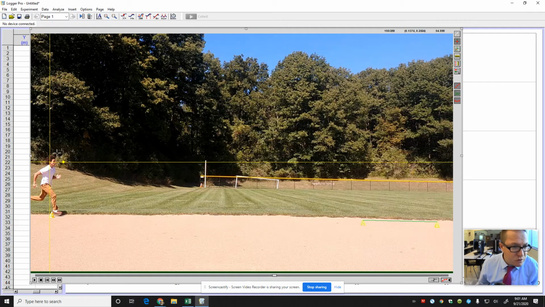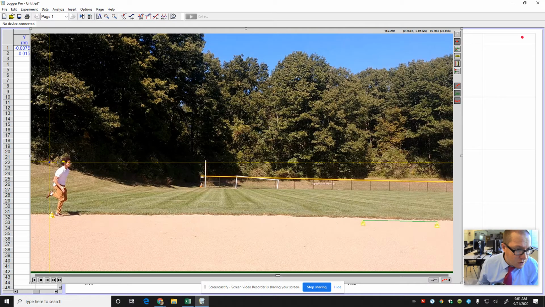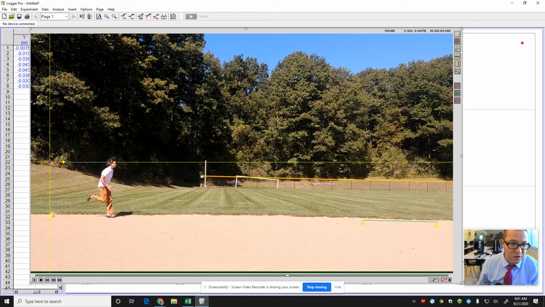See how it goes. So now I'm going to start adding points. This should be pretty straightforward. I'm just going to click the student's ear as he moves across. I'm using the ear just because it's a well-defined point. And we got lucky in the quality of this video. Often it's not this good. You just have to kind of click the middle of their shoulder.